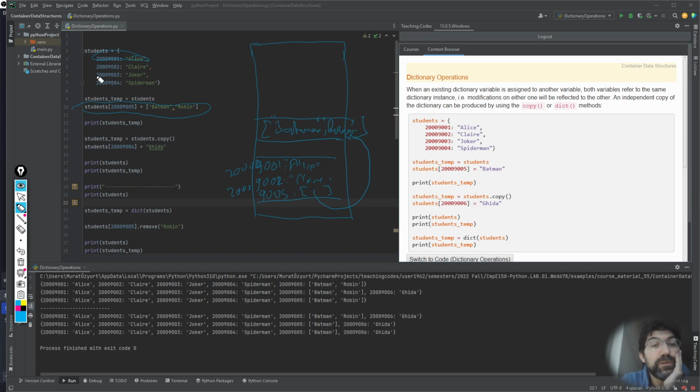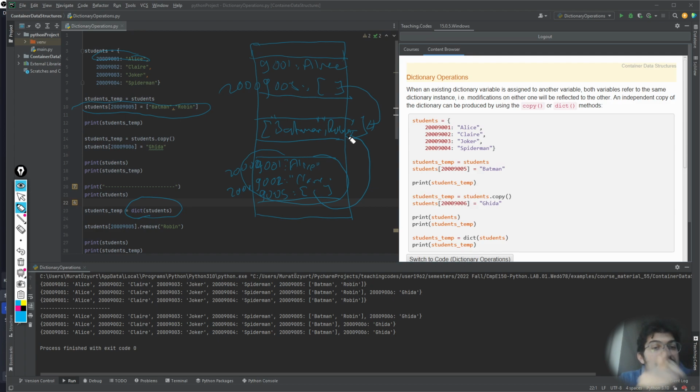Now when I make a copy of students, or when I construct another dictionary using the dict constructor, all this information is copied to a new location in memory. Similarly, 9001 is Alice, and 9005 is again a reference to the existing complex type, which is a list in this case.